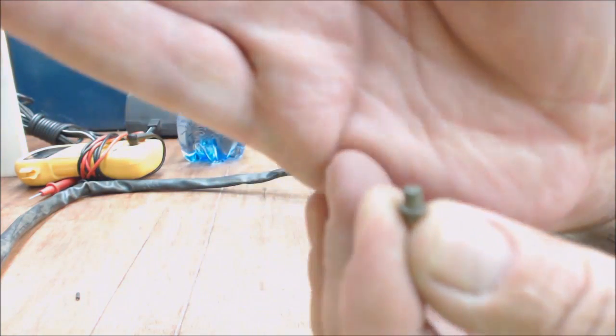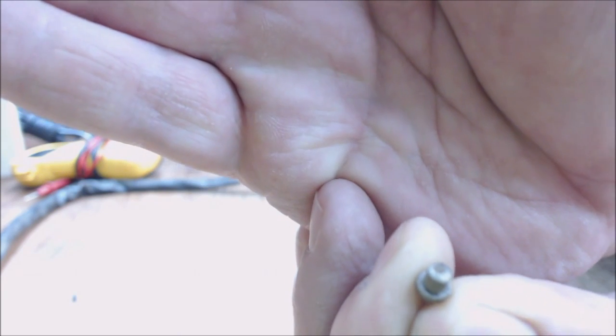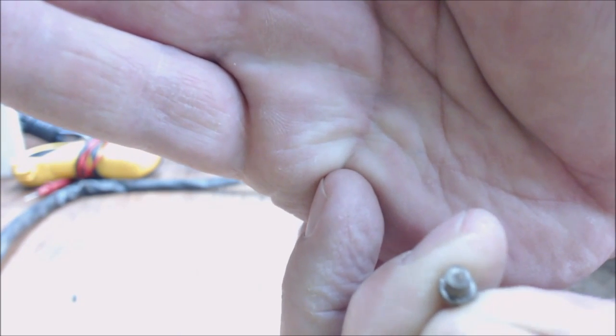Let's see if I can get this thing to focus. Get it back out of the light, I guess. It's a pretty good camera. There it goes. See the little tit on it? Well, it arcs out, and over time it corrodes, so it doesn't make contact.